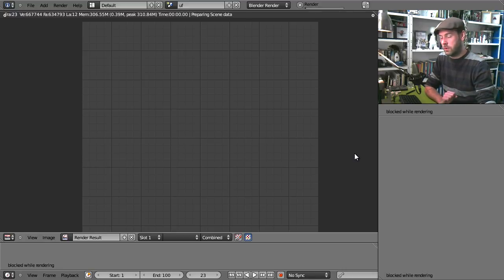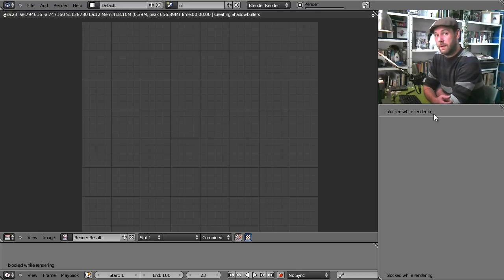Something you will notice if you do render, this blocked while rendering, is because it is a very special version of Blender. This is kind of between the old render version and the new Cycles render. We had Brecht working on this version of Blender for us, and it was highly experimental. Normally you can keep working in your Blender file during the rendering. On this movie they simply said no, we'll not allow that. That will keep Blender a lot more stable.